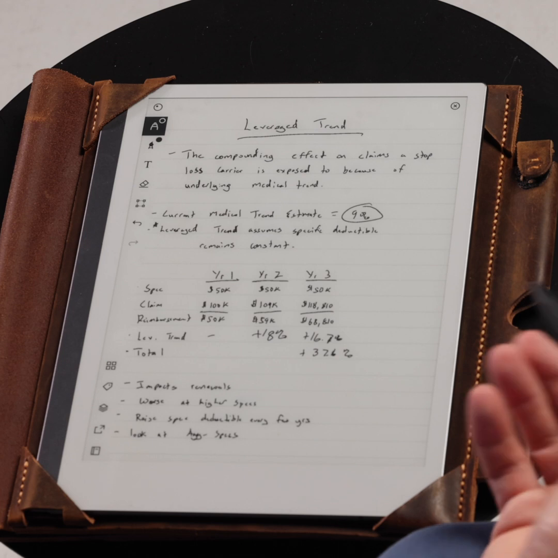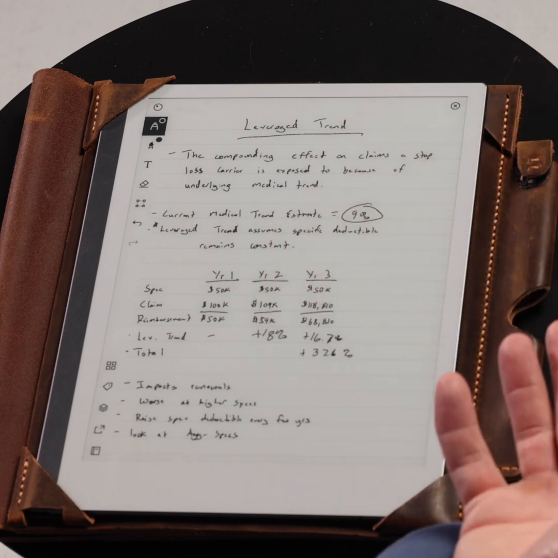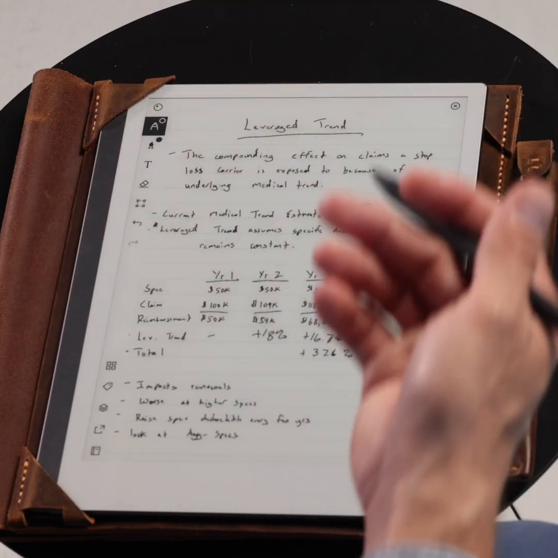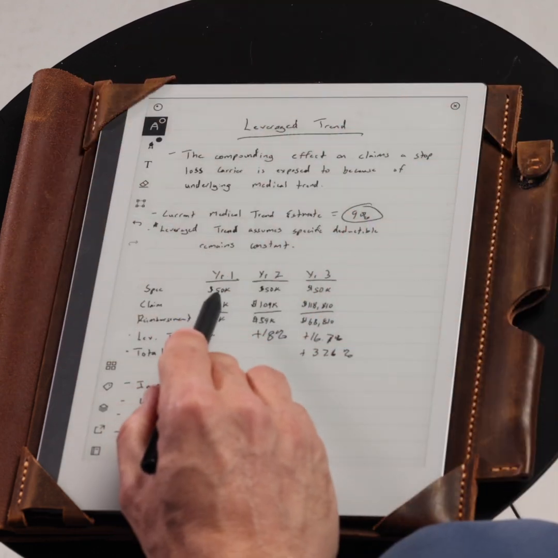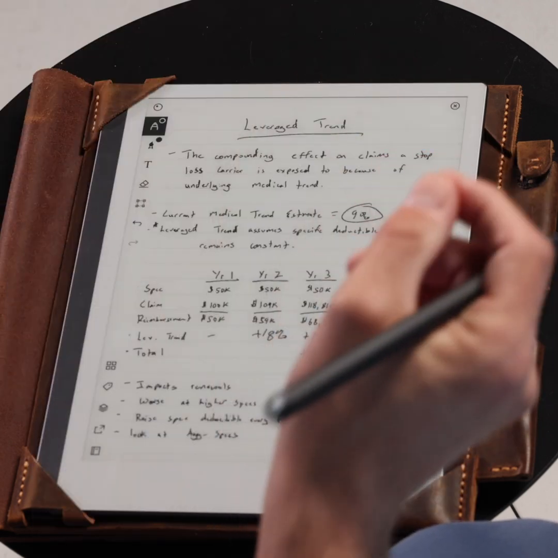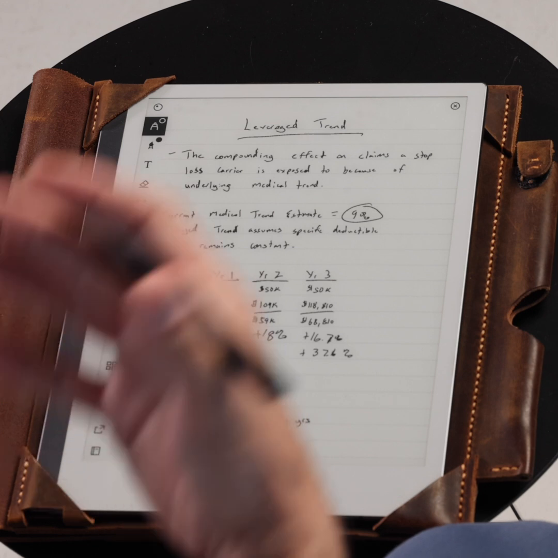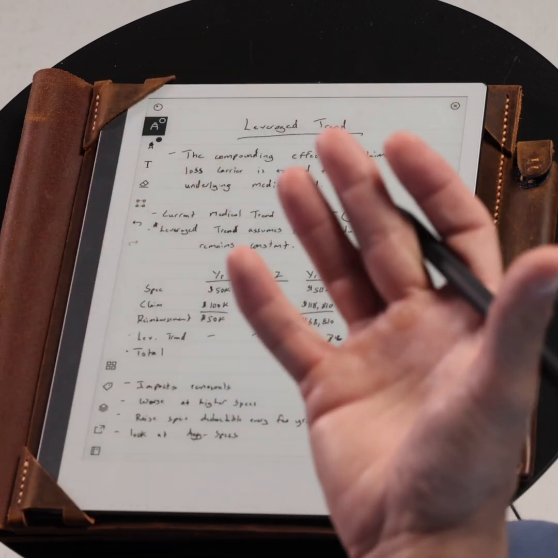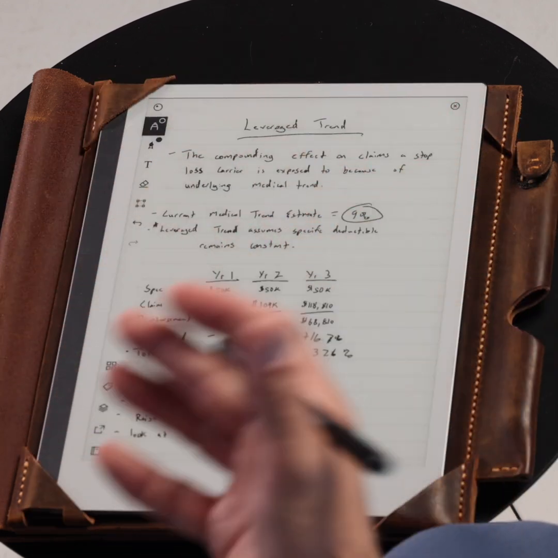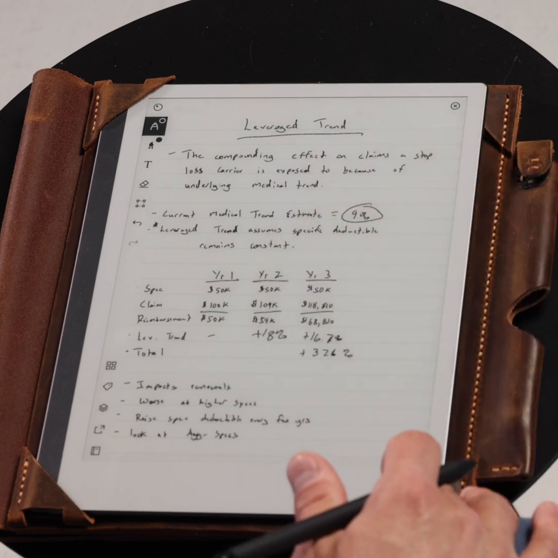What can you do about it? Most employers every couple years evaluate raising their specific deductible. And that can be $5,000, $10,000. You could take this $50,000 spec up to $55,000 in year 2, and the drop in premium would offset leverage trend. And so it's up to the employer and their consultant to evaluate when that's appropriate, how often and how much, but you should absolutely be considering raising your spec deductible every couple years.